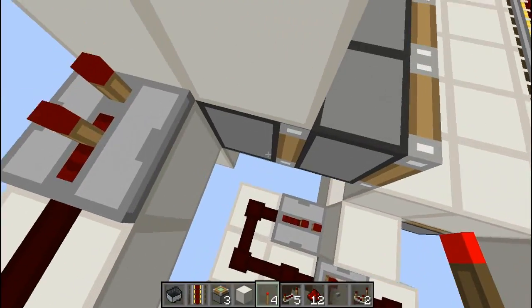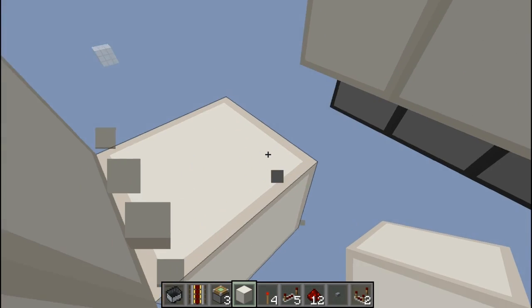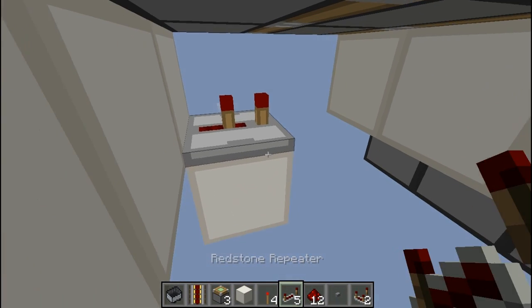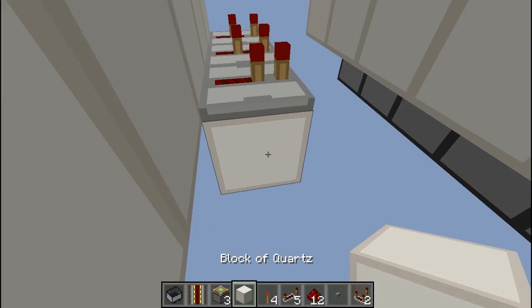Now we're going to go down below. And this bit's a little bit tricky to do from like this. I've probably done it in a poor order, to be honest. But you're just going to put a redstone repeater here and put it on 1 tick and do that all the way along. It'd probably be much easier if you did this before you did that line of redstone, but hey ho.